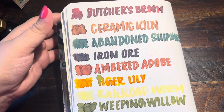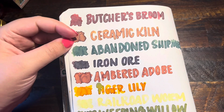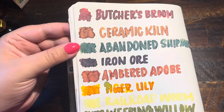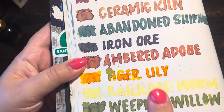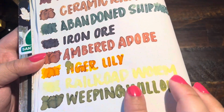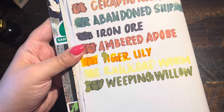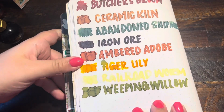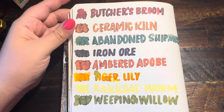All right, so here's what they are all looking like dry. Butcher's Broom is fairly flat, whereas Ceramic Kiln and Ambered Adobe and Weeping Willow all have pretty significant shading. You can see some sheen. I wonder if you can see it. There's a tiny bit of sheen on the outside of Iron Ore, and then Tiger Lily really has quite a bit of sheen as well. And again, Railroad Worm is not legible. It's only really for mixing. Oh, there you can see the sheen. So yeah, these are what these inks are looking like.